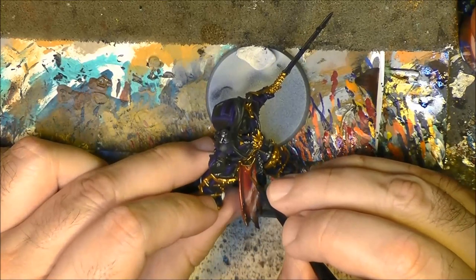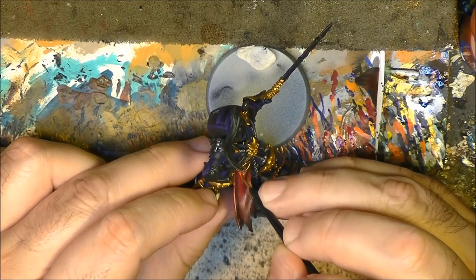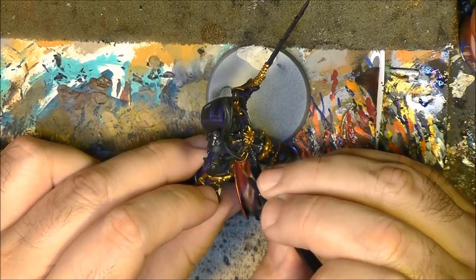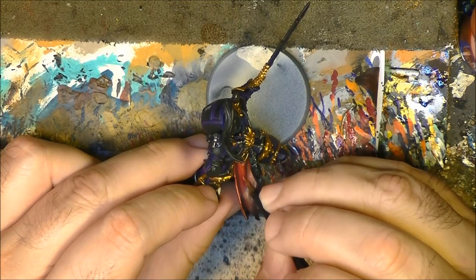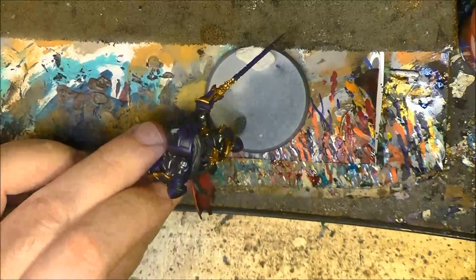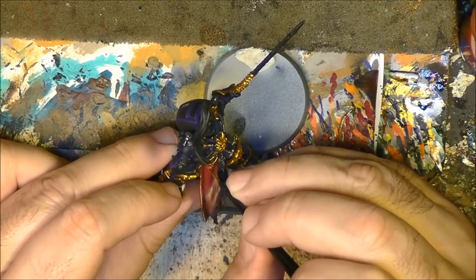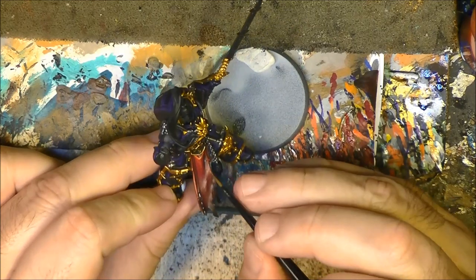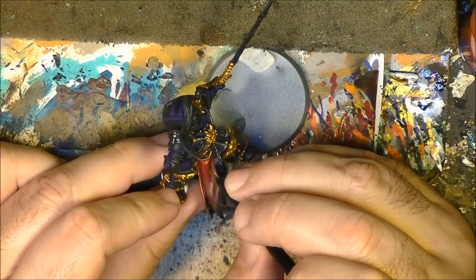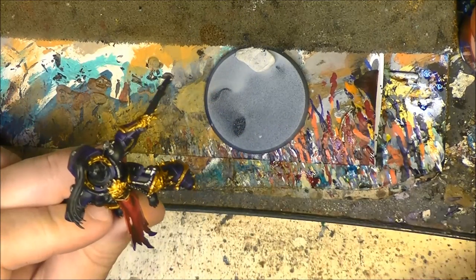Okay, now here I'm going to do more provocative, so you can see I put a lot of orange now, especially on this part, and now as I have my brush charged with Corn Red, it's mixing. Okay, we have here this nice transition. Here I will not do more highlights, I will focus more on the top part. When I was saying red, I mean Corn Red. Okay.